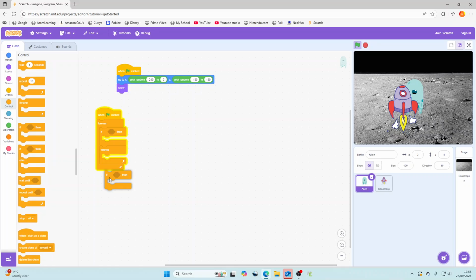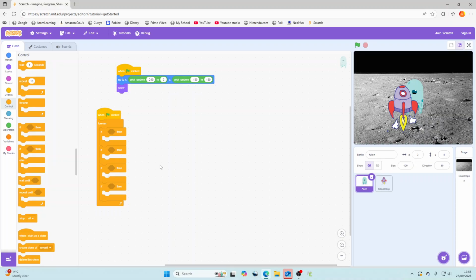No, that's in the wrong one. It has to be inside the forever, but not in. Oh, I've got another forever. Whoops, that's why. And there. Now duplicate. Oh, it's fine if we duplicate it like that.